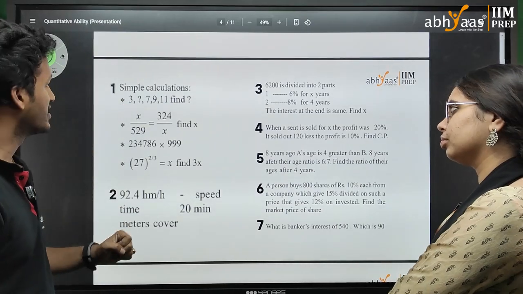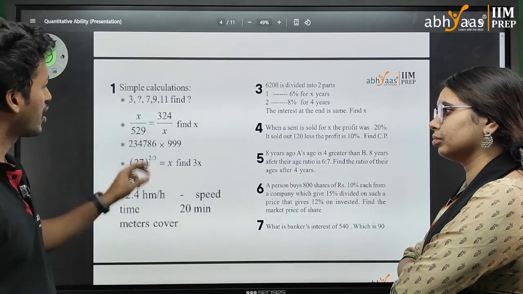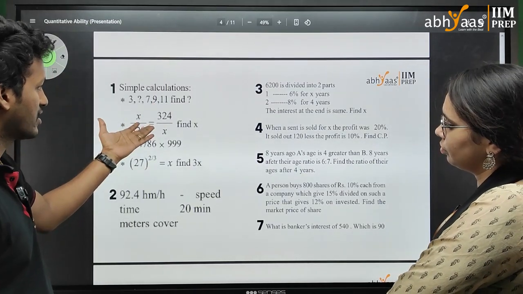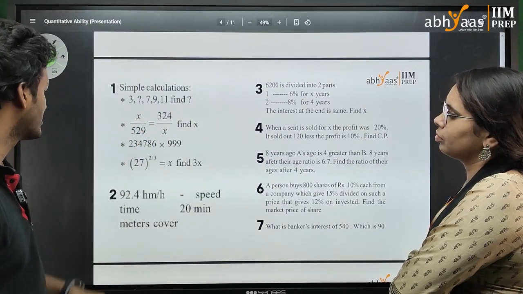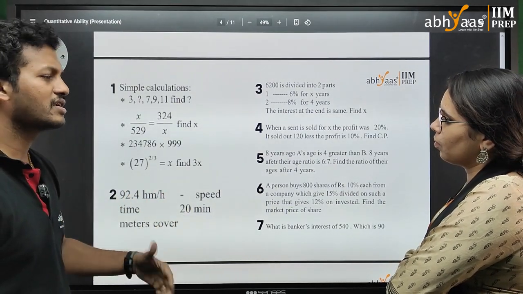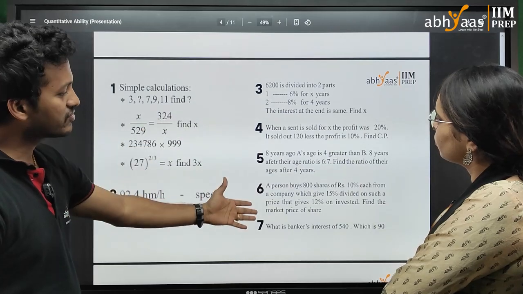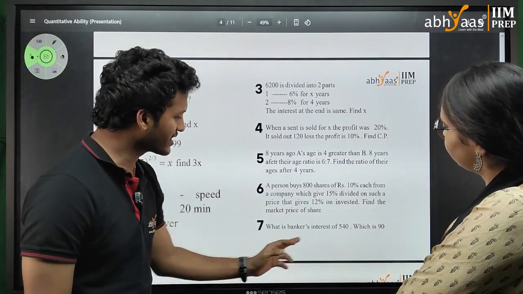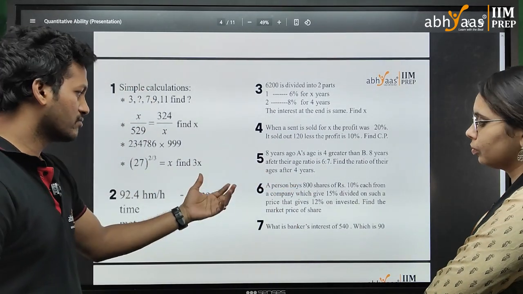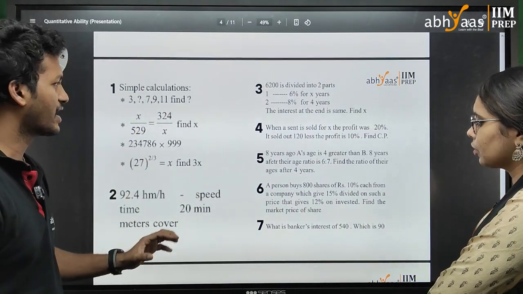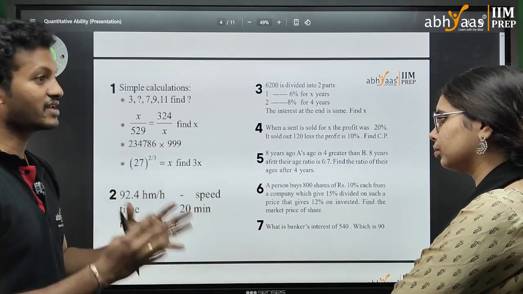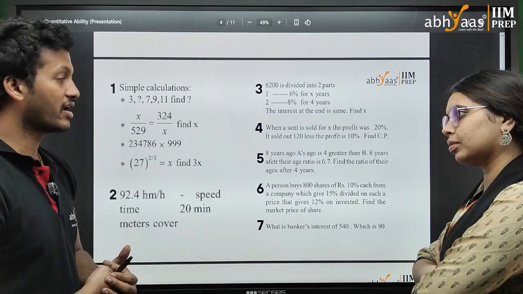And coming to the simple calculations, see how easy they are. This is a normal number series. Okay, it's a series of odd numbers, and it's a square. They are asking about squares, simple simplifications, and speed, which is given in kilometers per hour; they have to convert it to meters. That's it. Very easy questions, and some critical questions like this: what is the banker's interest of 540, which is 90? Students may face difficulty here. Apart from that, all the remaining questions were easy, and the students said that they could attempt 39 questions out of 40. So I rate this part as very easy, and they can score heavily in this one.